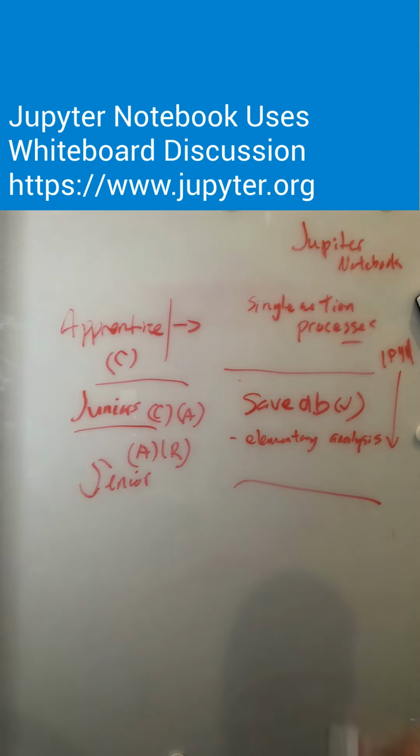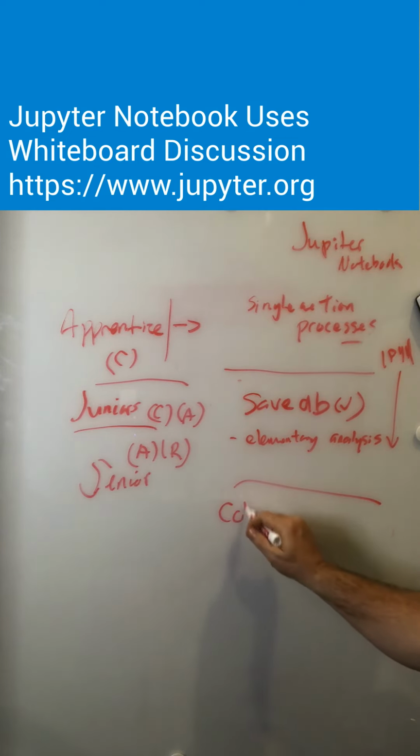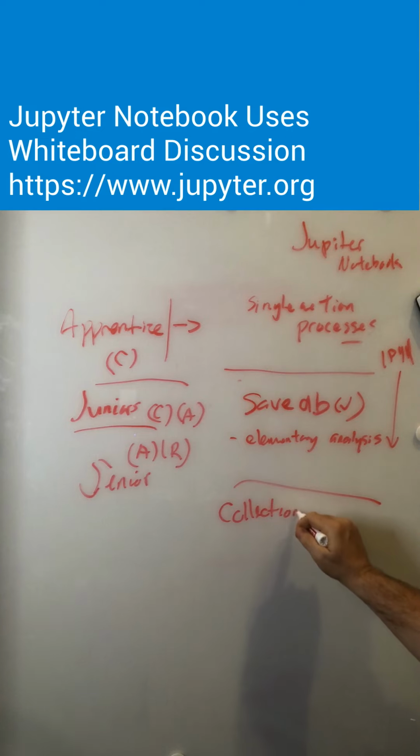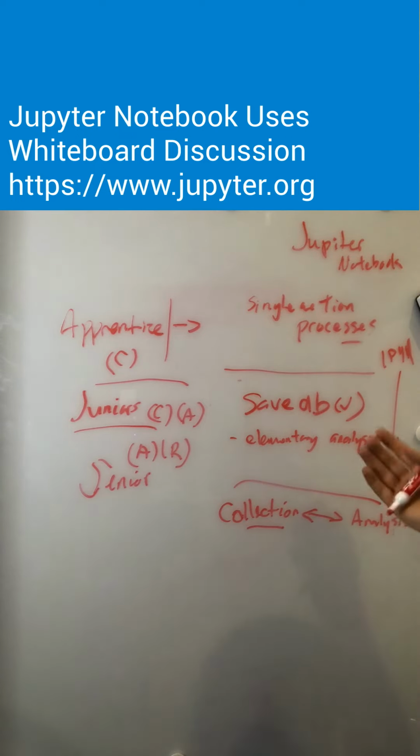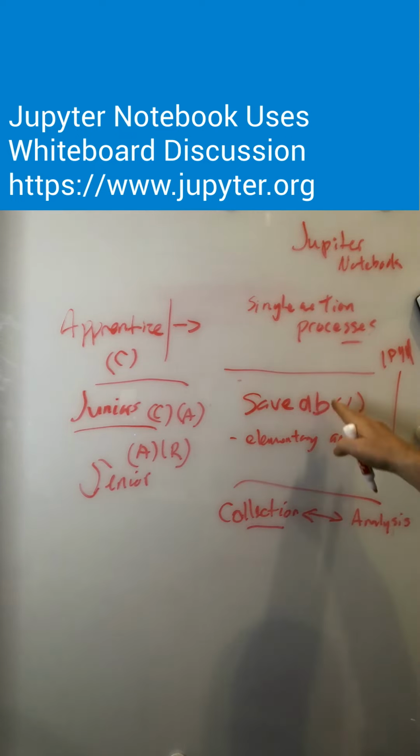A senior not only collects and will run and possibly have one or more multiple collection platforms that are Jupyter Notebooks, but will also begin performing an analysis phase. So they'll have analysis Jupyter notebooks. The apprentice will focus on things that are more collection oriented. They may have some very minimal analytical action, but it's all single process. It gets a little more complicated, a little more interactive at the junior level, where they start saving things locally to perform some transformation, do some minor analysis, and do more robust collection.